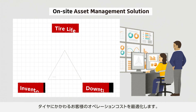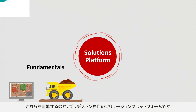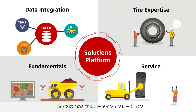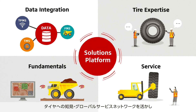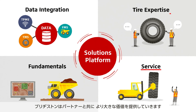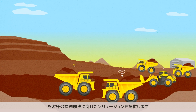This helps optimize operational costs through tire life maximization, inventory optimization, and downtime reduction. The key to taking advantage of these iTrack solutions is in Bridgestone's proprietary solutions platform. Bridgestone works to create greater value for customers through an open-platform approach by integration with iTrack and mine site operation data, leveraging the company's expertise in the tire business and utilizing its global service network. Bridgestone provides solutions for customer challenges through iTrack and the solution platform that supports it.